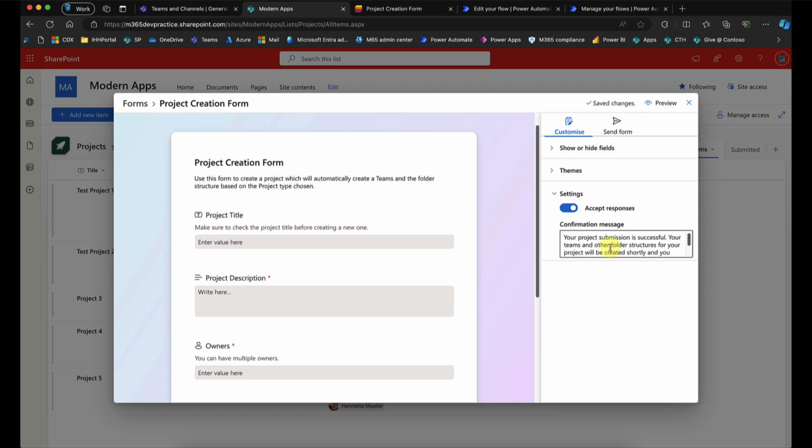At any point of time, you can even uncheck accept responses, so that even if they have the URL to the form, it won't allow them to add a response.